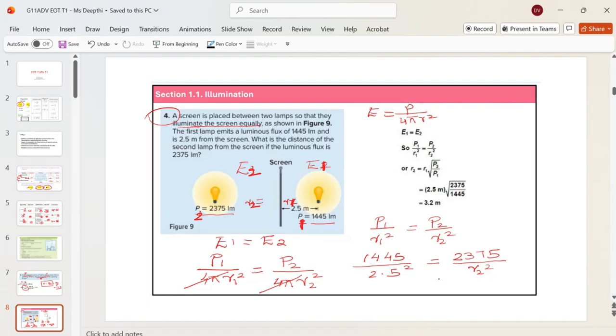In the place of R2 square, put X and just check your answers with the calculator, because most importantly, you need to know how to use your calculator. You can cross multiply and do, or you can plug into your calculator directly. Most of you might have used your calculators for solving this. Did anyone get the answer? Have you tried this?